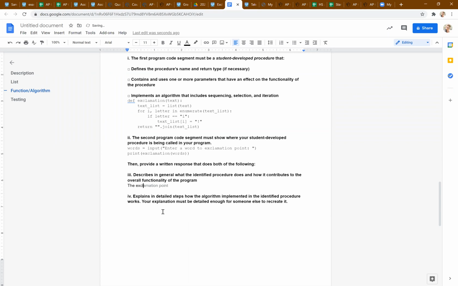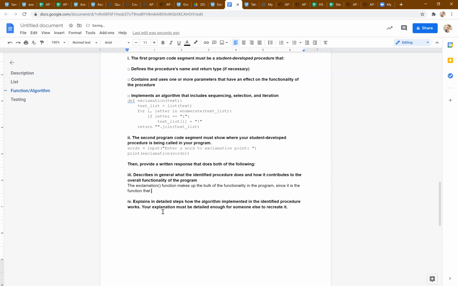The exclamation function makes up the bulk of the functionality in the program, since it is the function that takes a string parameter and replaces all of the I characters with exclamation point characters.